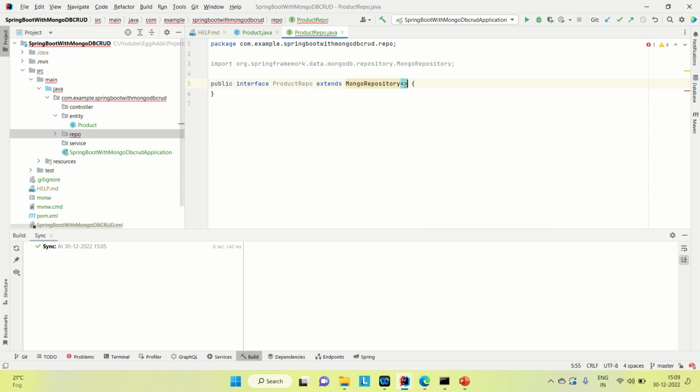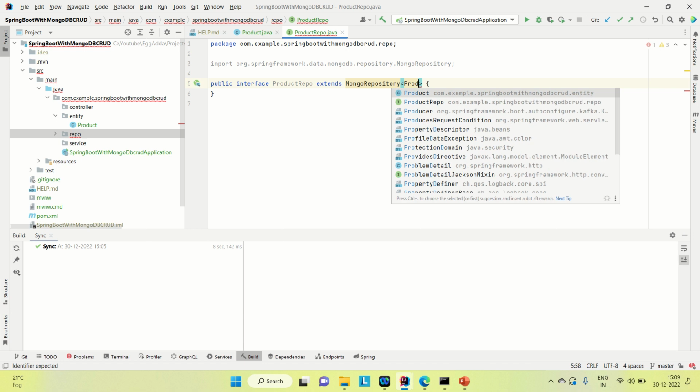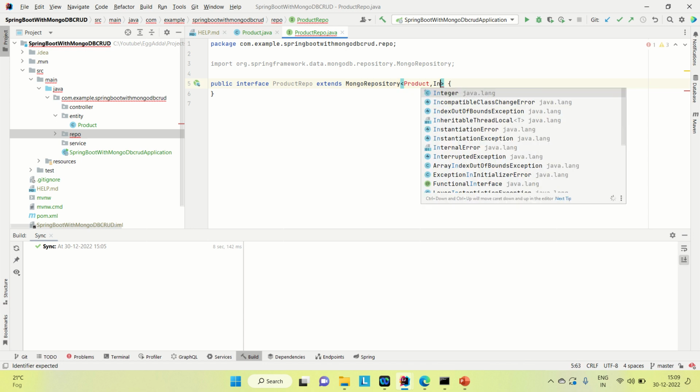And here you need to provide two arguments, which are the entity name and the type of ID. We have created the ID as an integer type, so the second argument should be Integer. So it is Product and Integer.